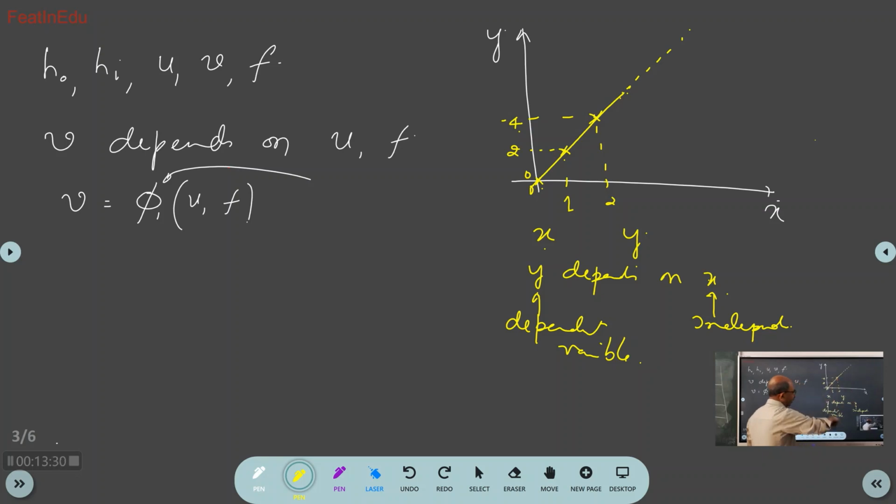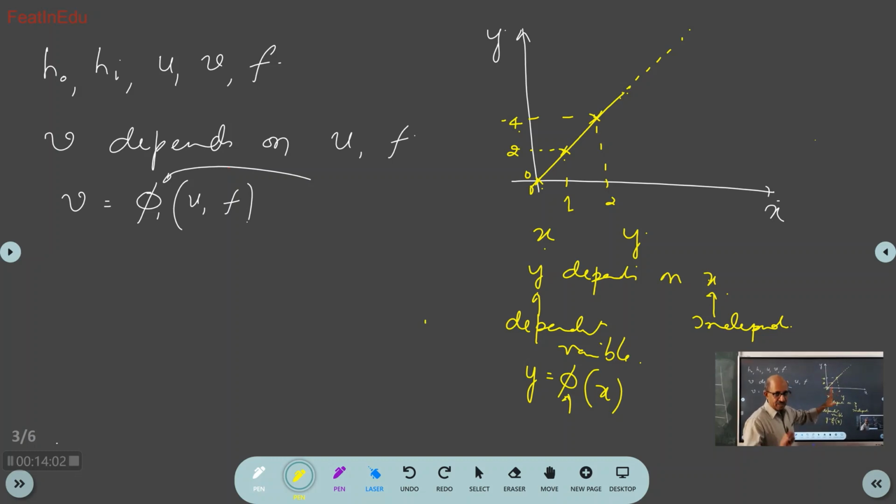Whatever I have written here, in the mathematical form, I'll write it as y is some function of x. See, what does this symbolize? Function of x, or y is related to x. This is the symbol used. It is not that this symbol is multiplied into x. See, I can give any name to this function. I can give your name instead of f. I can write your name also. So what it means is it's a function of x.